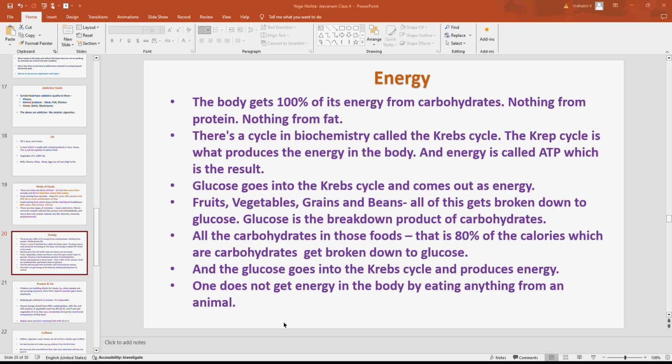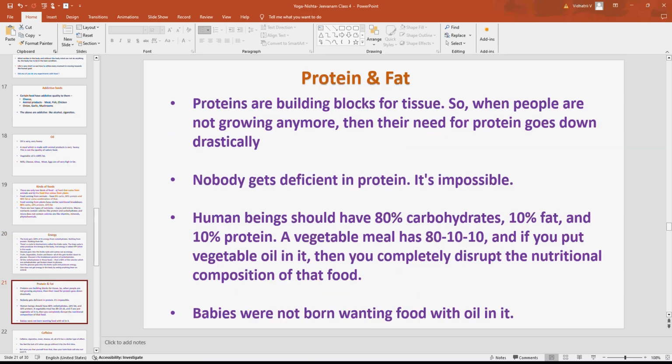And the oil doesn't have any nutrition at all. Making 1 liter of oil takes a huge amount of crop, and all the nutrition that is there in the plant is gone to waste. You're just throwing it out in the garbage and extracting that oil to make something extremely artificial, a nutrient which is 100% fat, which the body has no use for, right? So that is what we talked about, how the body gets the energy.